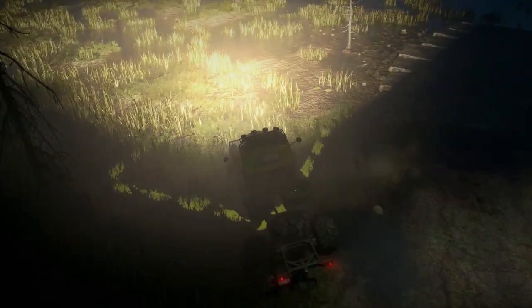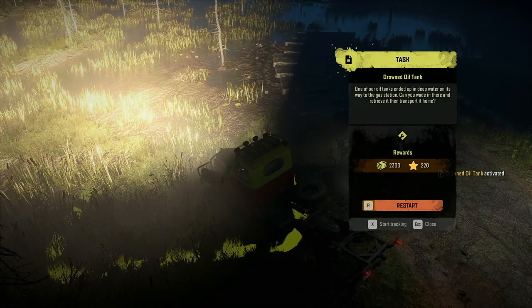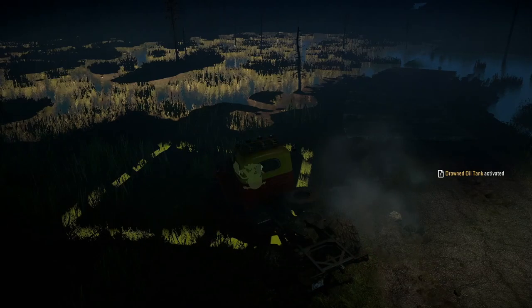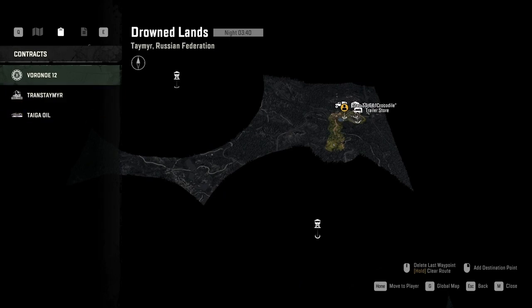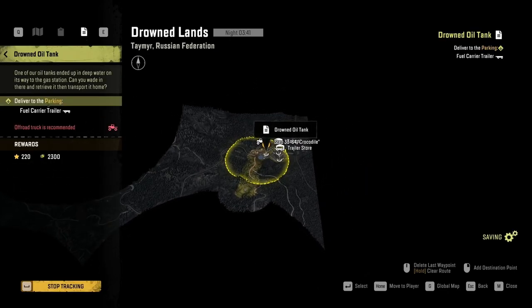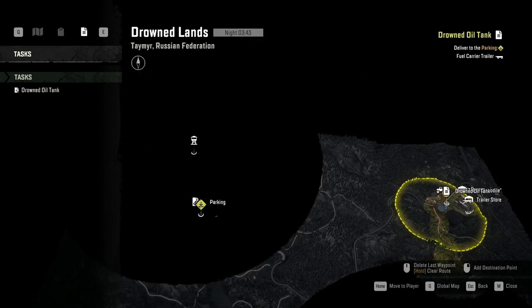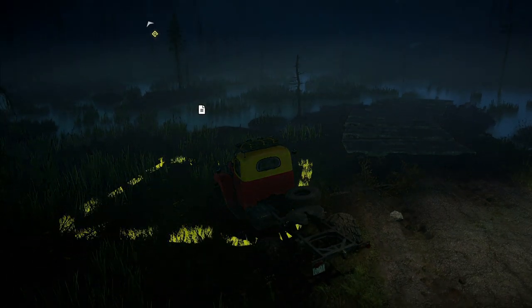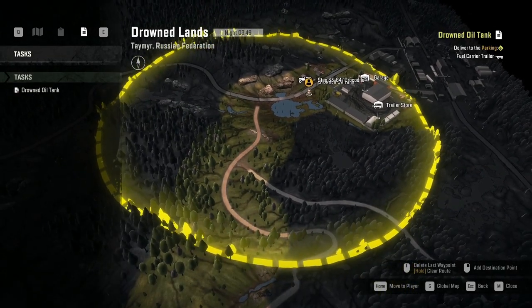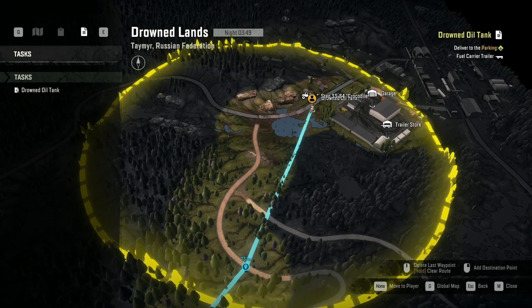So we've got a task here. We never picked it up when we were here for the Taiga. May as well accept it, because it'll show me where that oil tank needs to be delivered. Oh, maybe not. Or did I not track it? Right. Okay, so that needs delivering over on that side of the map. But for now, I am going to just run into where we pulled the Taiga out and grab that trailer and bring it back pretty much to the garage area.